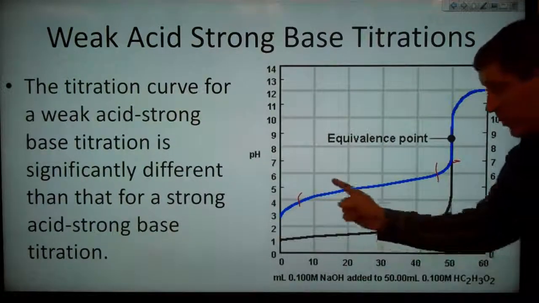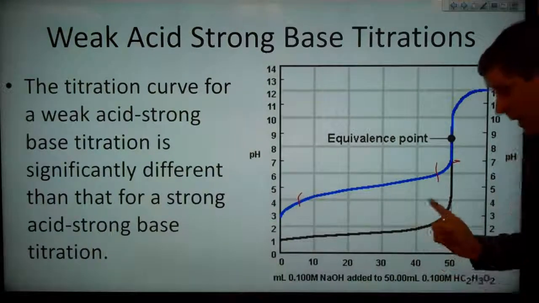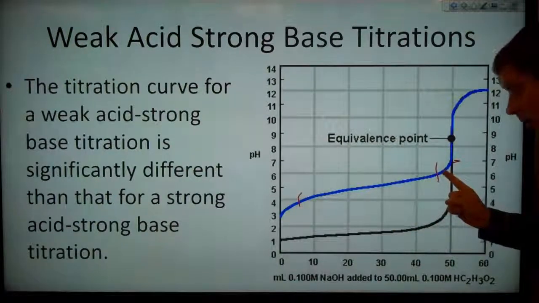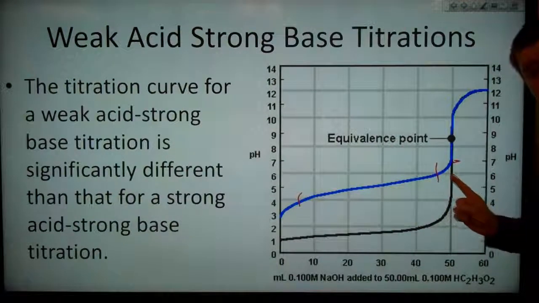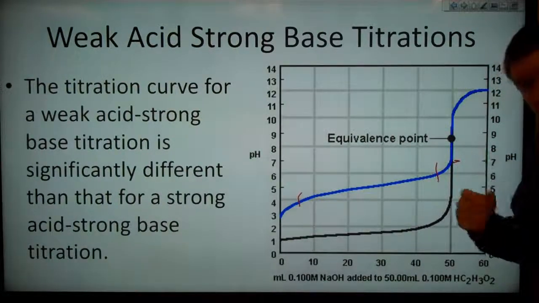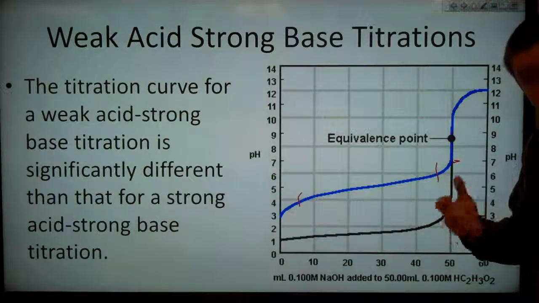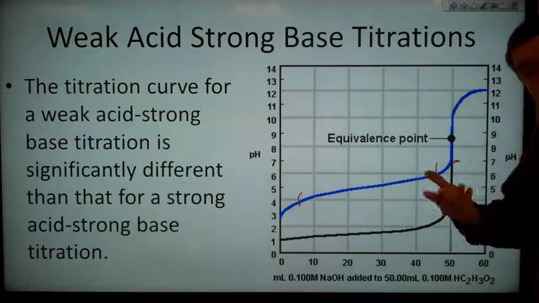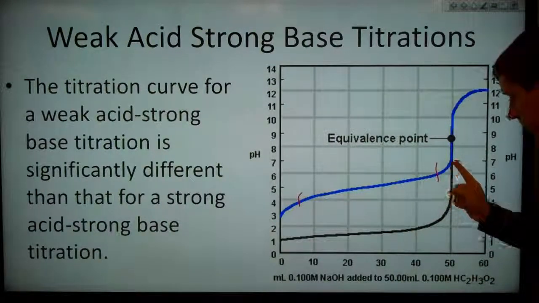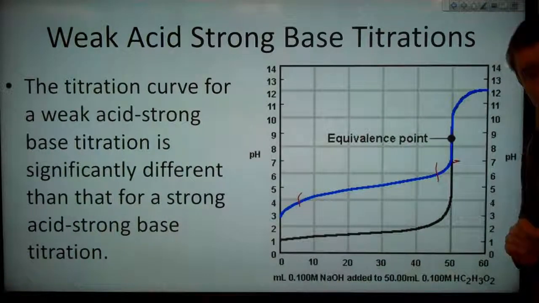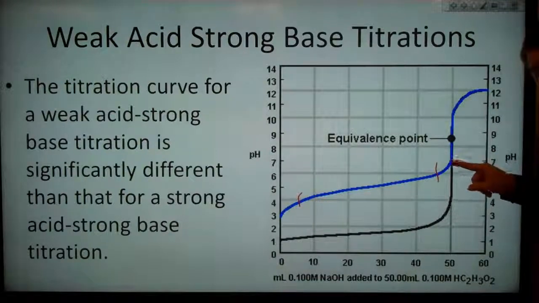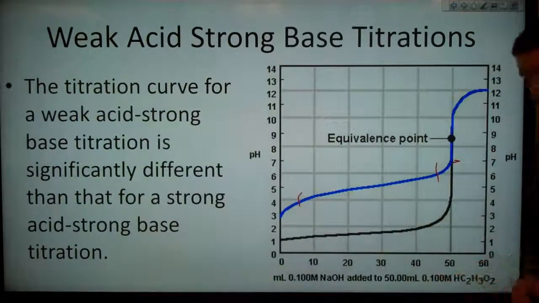And this is because the blue curve is acting like a buffer. The black curve is not buffered. So, then when we get over here, we've reacted away almost all of the weak acid, and then as we continue adding our base, we've essentially used up almost all of the buffering capacity of our weak acid solution, our buffer here, and then the pH starts to change rather quickly again, because now we have very little of our weak acid left, and the addition of just a small amount of base is enough to change the pH significantly.